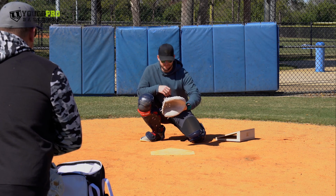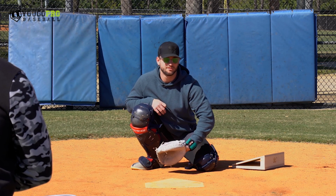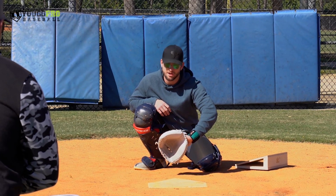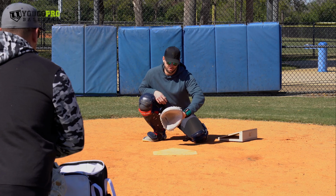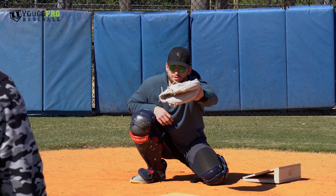At the bottom, we want to let that glove turn down as we work from the bottom of our pre-pitch. Our pre-pitch being that move, whether we just relax or whether we go all the way down to the ground. We want that glove to go ahead and turn, and I like to think negative, like thumb and pocket negative towards the ground, to be able to work to that baseball. So at the bottom of the zone, even on that inside pitch, I can work to that ball from underneath, and then I can work through it and present.